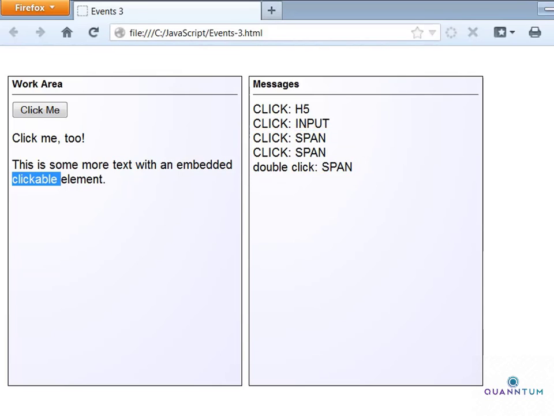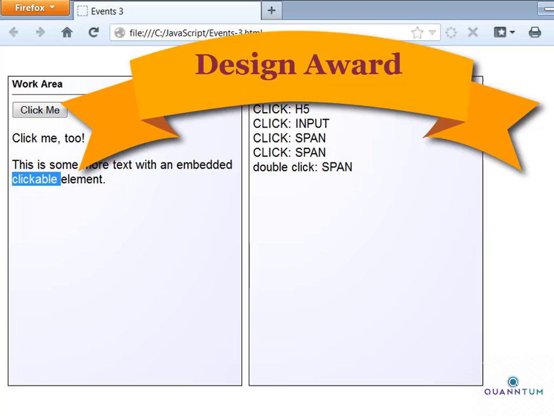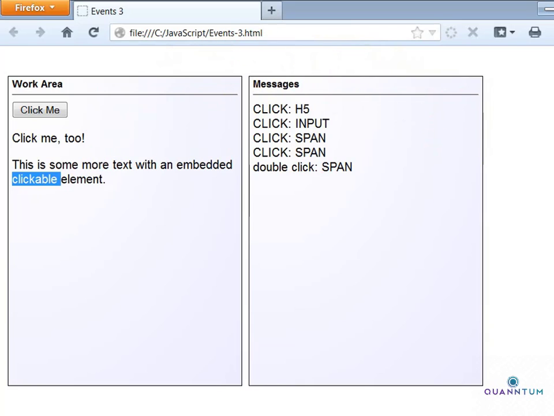Now that we're recognizing the double-click event, what do we do with it? Well, notice that any text that is pointed to during the double-click is highlighted. That's a feature of the browser. What if we didn't want that to happen? I mean, come on, we've obviously put so much effort into our design that we certainly don't want the browser to mess it up with random highlights. Seriously though, there may be times when we want to prevent text selection with a double-click, or even a mouse drag event. This also gives us an opportunity to talk about propagation and preventing default behavior.